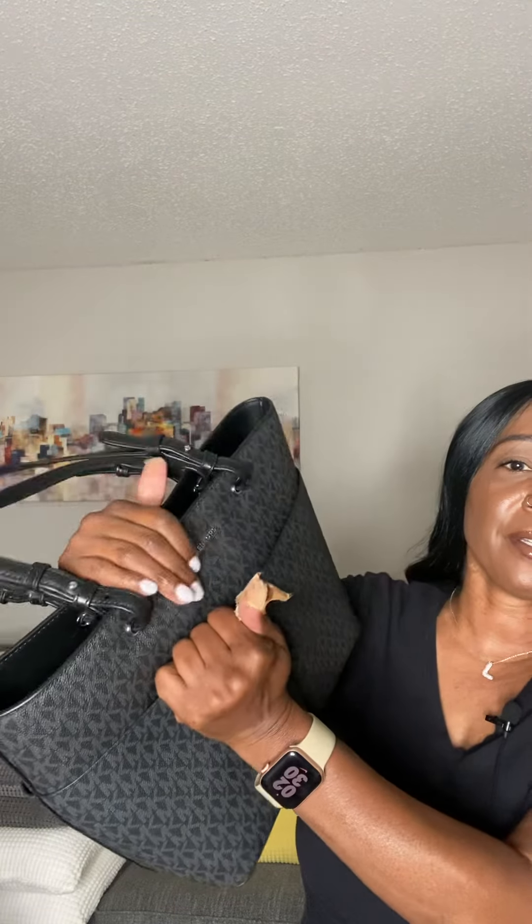So that is the only negative thing I have to say about the bag — once you put your items in there, it does get a little heavy. The reason why I think it's heavy is because the material it is made out of is very, very sturdy. This is not a flimsy purse or bag — it is really, really well made, very good material. Another thing about the bag is it has these little feet down here, so when you put your bag down it has those. And then it has these two pockets on the sides that I love — very roomy.